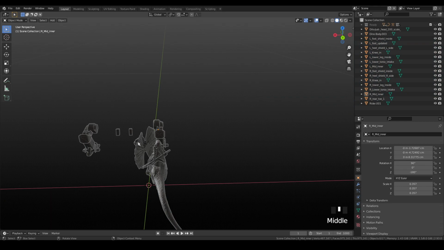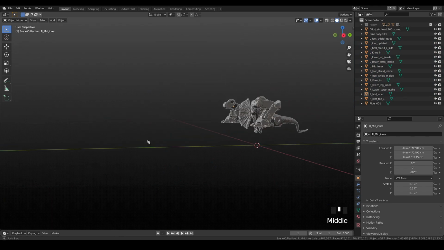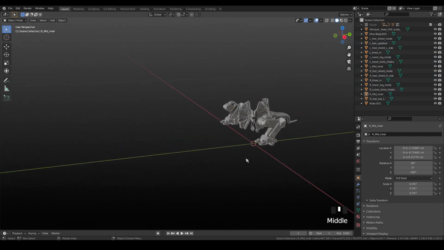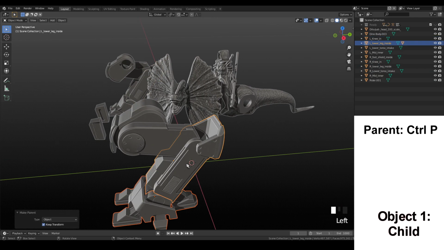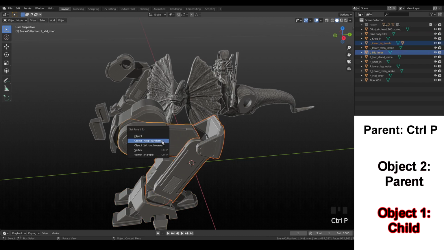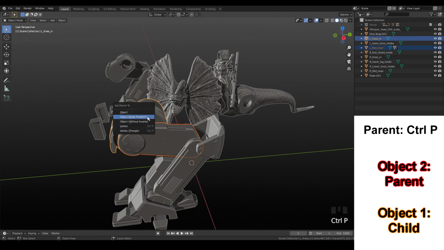Next I'm going to do a slightly more advanced technique, but it's not necessary for this build. I'm going to be parenting different objects to each other. This will make it so that by rotating the hip, the entire leg will rotate, and with it I can also manipulate each joint separately too. This will also allow me to scale up the section by just scaling the top parent.